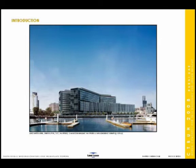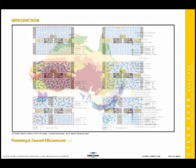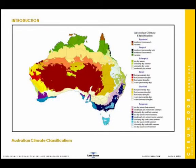Nevertheless, this is illustrating a ground scraper that is roughly 200 meters long, which could represent a tower. And in fact, this particular project, which is under construction, is actually in this format as a ground scraper. Importantly, in Australia, we actually make a lot of effort looking at the functional aspects of a commercial building, the floor plate efficiencies, the core efficiencies, checking tenant test fits. We also have a climate which allows us to do a little bit more with the architecture, relate the exterior and the interior of the building in a more direct way.